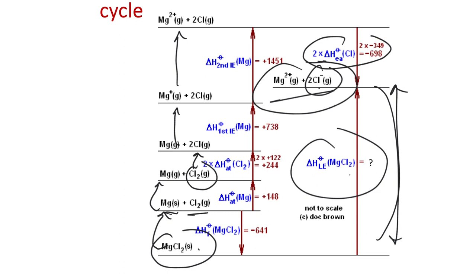This is why ionic compounds actually form. You can talk about how magnesium's happier, if you will, as magnesium 2 plus because it gives it that noble gas count. But that's not exactly why magnesium chloride forms, because it takes a lot of energy. You see, it takes almost 3,000 kJ per mole of energy to go to magnesium 2 plus. But the key is once you go to magnesium 2 plus, once you give those electrons to chlorine, you get some energy back from Cl minus, you then get the electrostatic force of attraction.